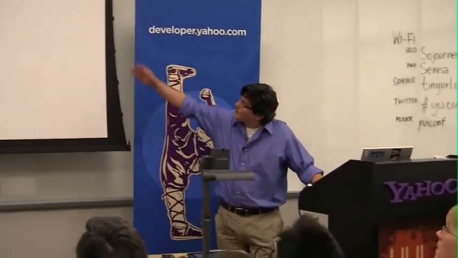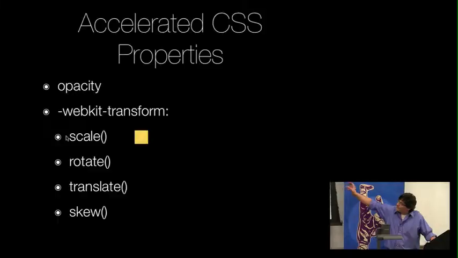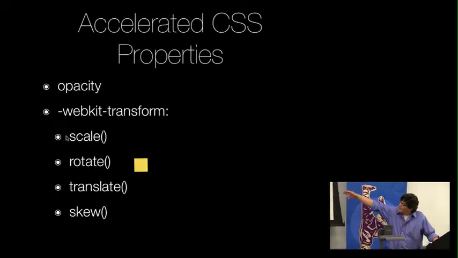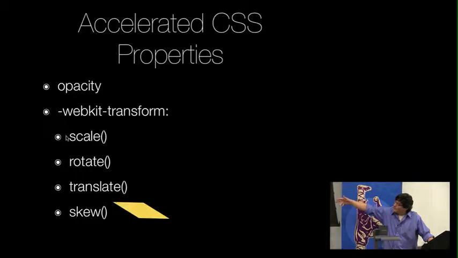So the lesson here is, these are the properties, again, to go over real quick. There's scaling, rotating, translating, skew. Keynote can't actually animate a skew, which, when I realized that, made me wonder why I did this presentation in Keynote at all. I should have been doing it in Safari.